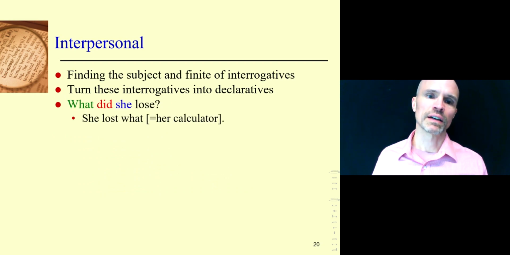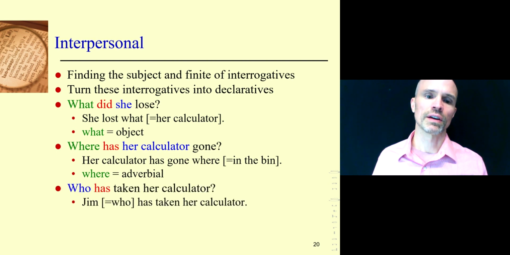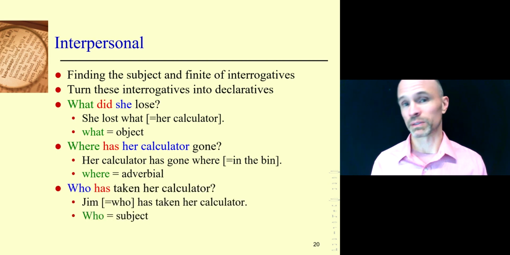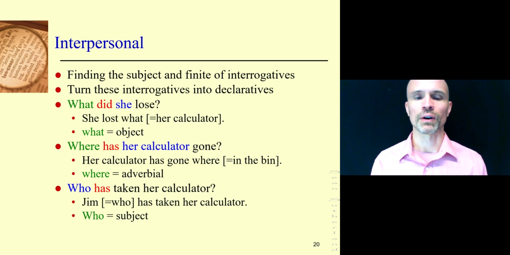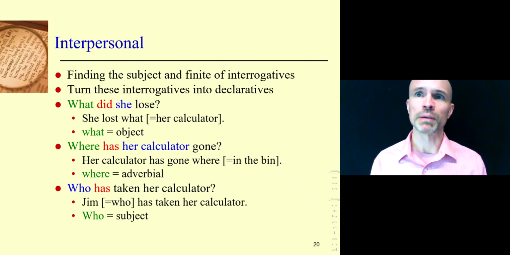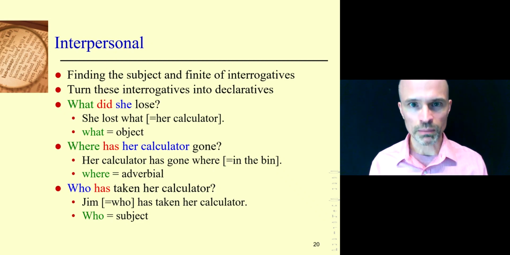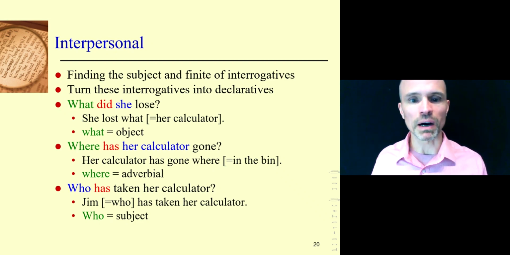What I've done here is what I just said on the previous slide. If you want to pause here and look at it, please do. This is showing you how to locate the subject of an interrogative. I know from experience it's the thing that people sometimes have a bit of difficulty with. Take the question, the interrogative, turn it into a declarative, then you'll probably find that the subject is a lot more apparent, a lot easier to spot.